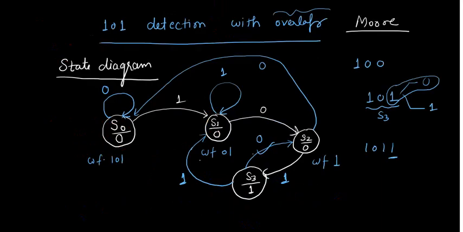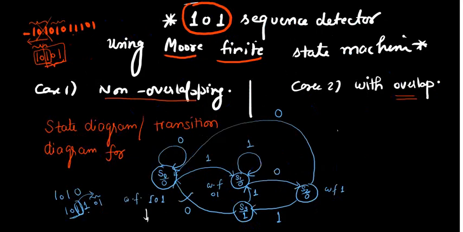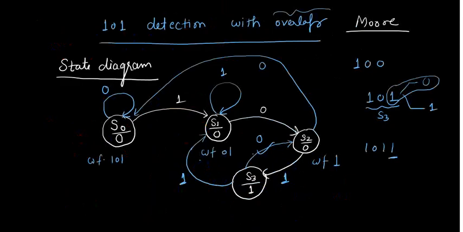So let's solve this finite state machine. This is the state diagram, right? Then the next step is to write the state table. I have to again draw this. So just try to write this state table, and I will write this state table here. So the first step, the state diagram, is complete. Then we will write the state table.